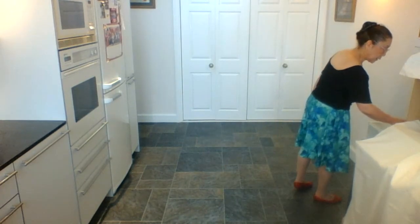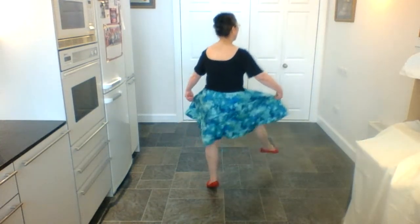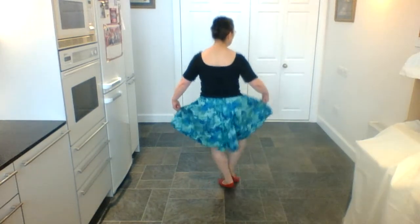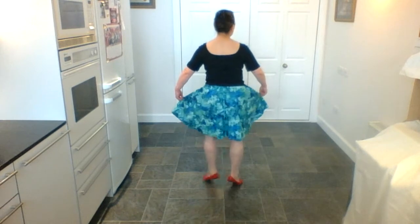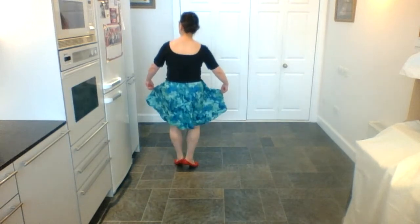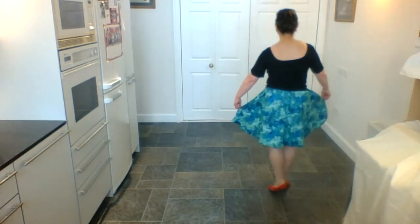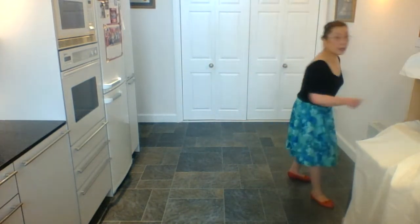All right, so let's just mark it. And then why don't we put the balance forward, back twice so that we complete the 16 bars. So going diagonally, balance forward and back, and once again forward, back, and toe shake, toe, fourth intermediate, toe, second, and bourrée, seventh, and diagonally forward, back, forward, back, toe and shake, fourth intermediate, and second and seventh. So that's already the full 16 bars of step five.